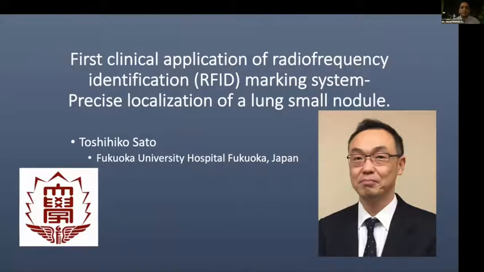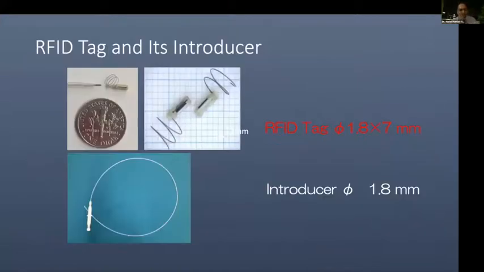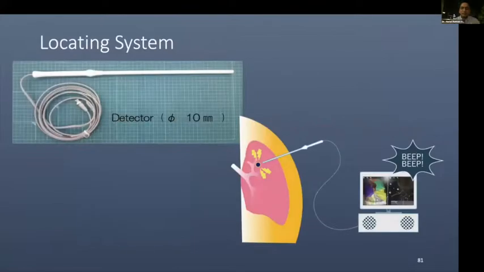So the future is basically innovation to more things. And Dr. Toshi Sato is a friend of ours. I think many people know him. He's from Fukuoka University. And I think he designed something like RFID tags. And this is something interesting that we are very keen to try. What he does is he uses the bronchoscope to localize the lung lesion. And then he turns the patient over, there's a VATS, and he uses the probe to then isolate the lesion.